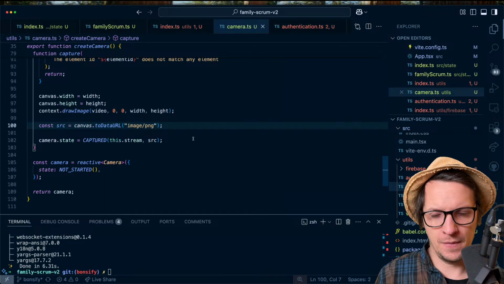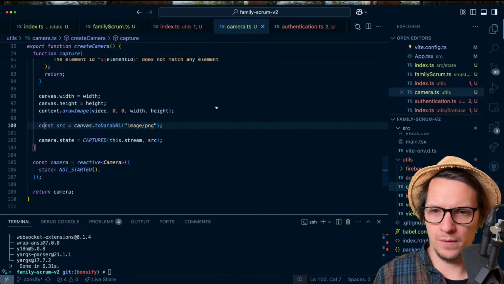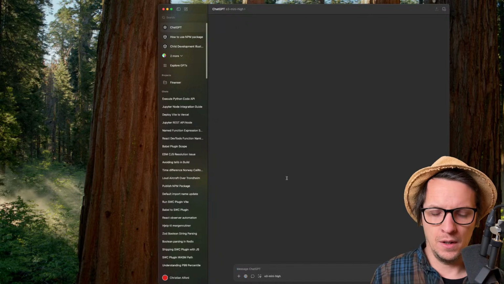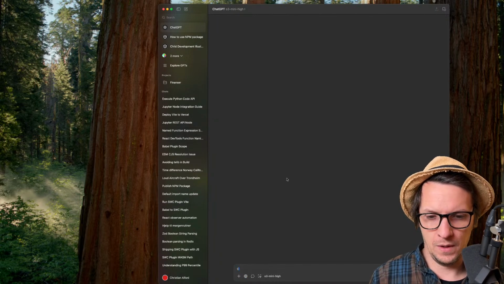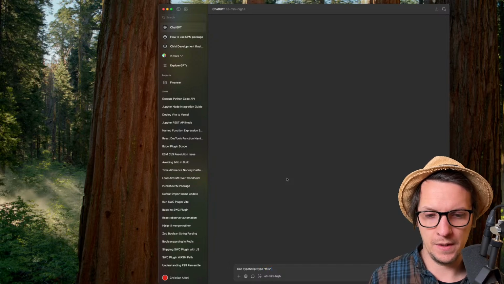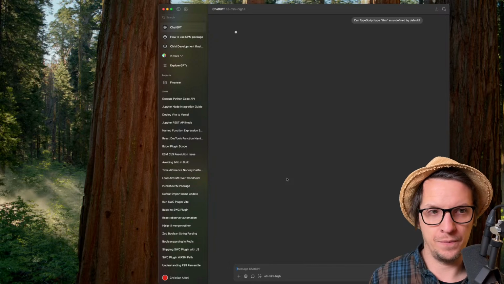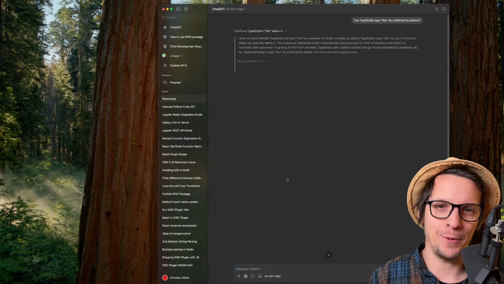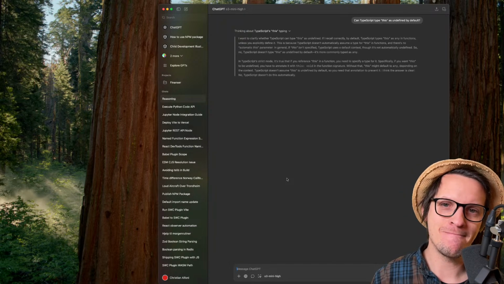So I wonder if you can do, I know we're getting stuck on this, but can TypeScript type this as undefined by default? I love that they're exposing the reasoning now.